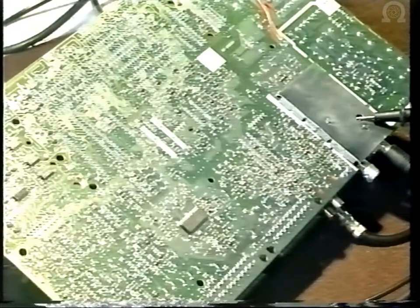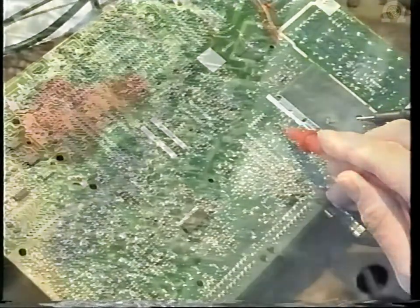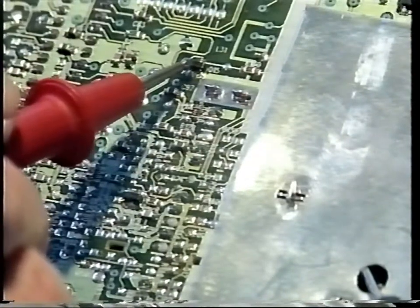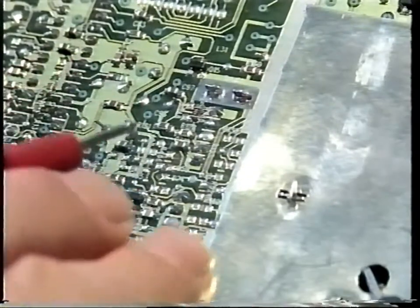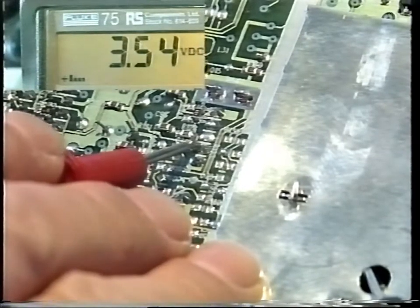Now you can check the tuning voltage on pin 15 of the tuner, which is fed from pin 16 of U9 via Q15. So by placing your voltmeter on pin 15 and changing channels, you should see the voltage alter.